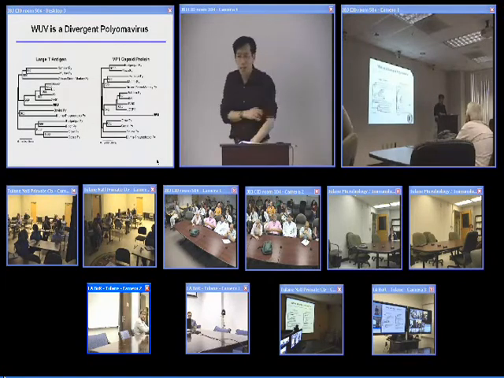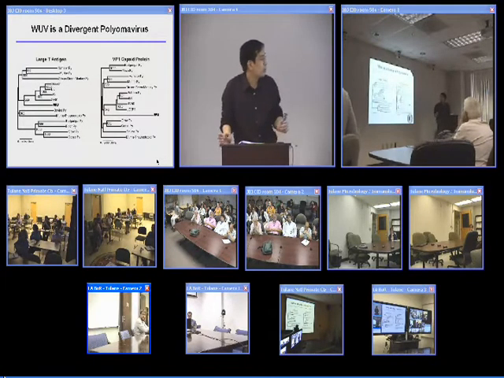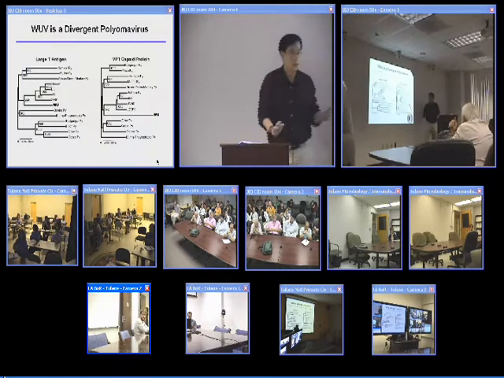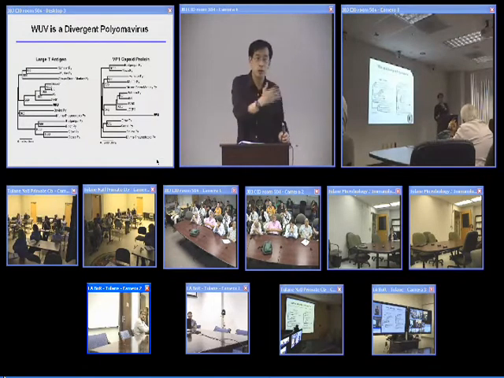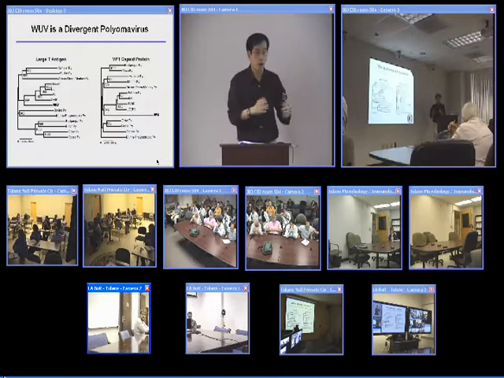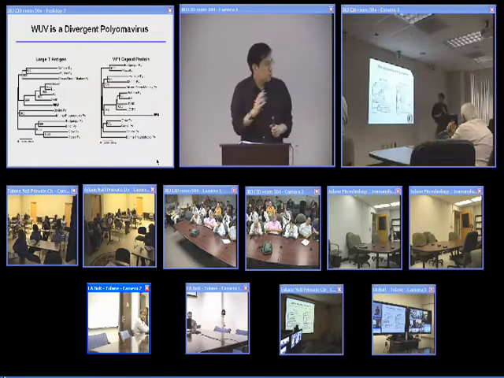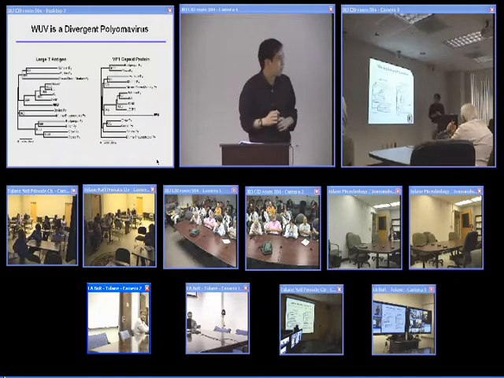So here's the VP1, the capsid region, and what you can see here is that the length of this branch is now much larger, and so there's something going on here that WU seems to be much more highly divergent, relatively speaking, in its late region compared to the early region, relative to all the other polyomaviruses. And so this was sort of curious, and I'm going to come back to that in a second.